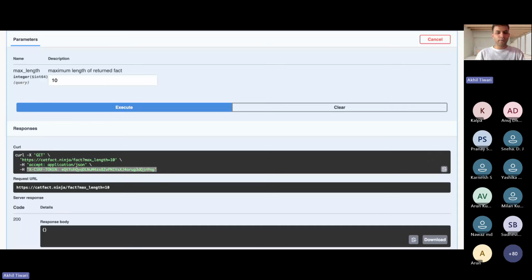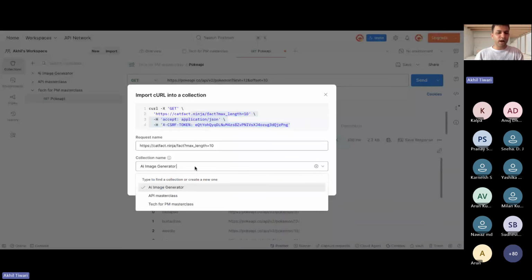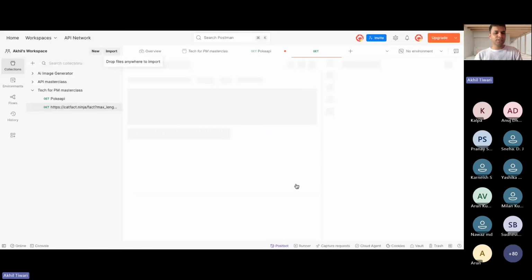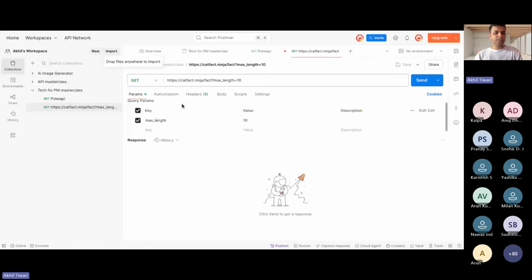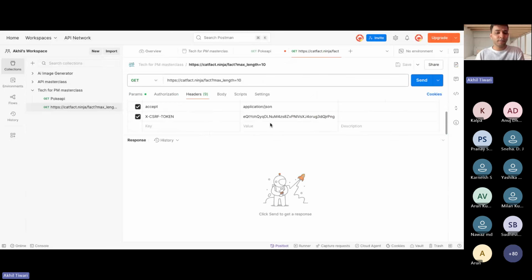So now I'll go to my Postman. I've done this, right? I've just copy pasted the call. It has read this and it wanted me to add this in a collection named Tech for PM Masterclass. I've imported this into the collection. See, it has come here, right? I've not done anything, I've just copy pasted that call. My endpoint came here. Authorization, I have not added anything separately, because authorization you can add in Authorization and also in headers as well, right? So you can see that this authorization token is added here, and the format in which the data would be coming is also defined, which is this, right?